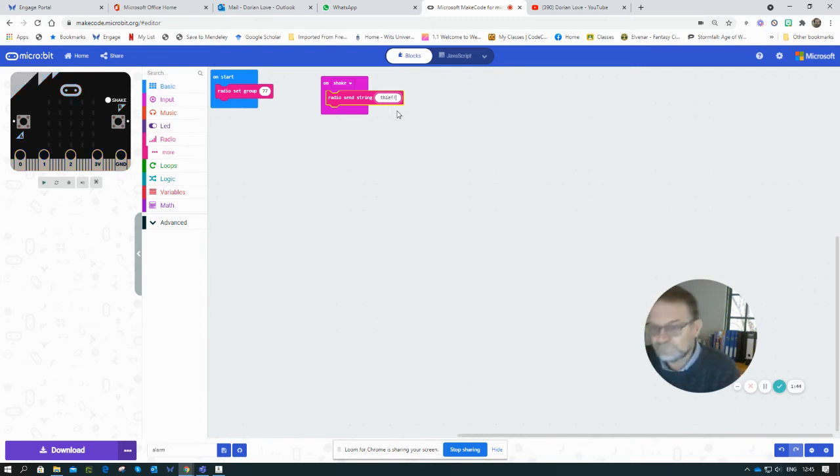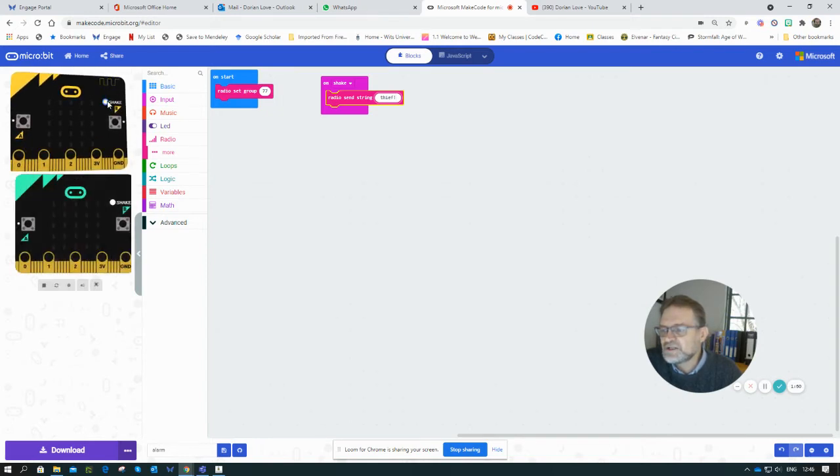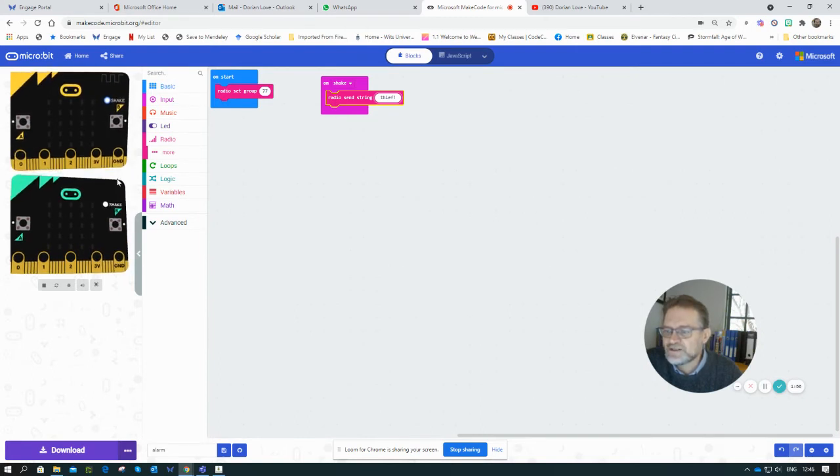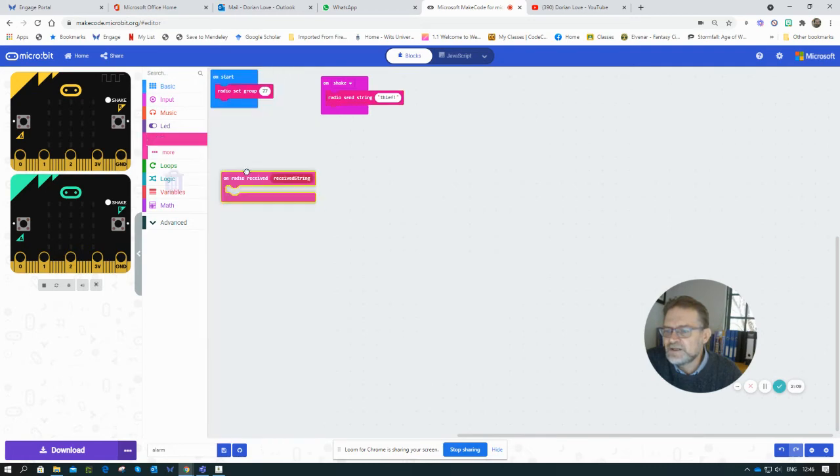thief, for example. So if we just test that and refresh it, I shake the chip, and you see there's a second chip. I shake it, and it should send the radio signal to that second chip. But we've got to get that signal to show, to display. So we need an on radio received string.